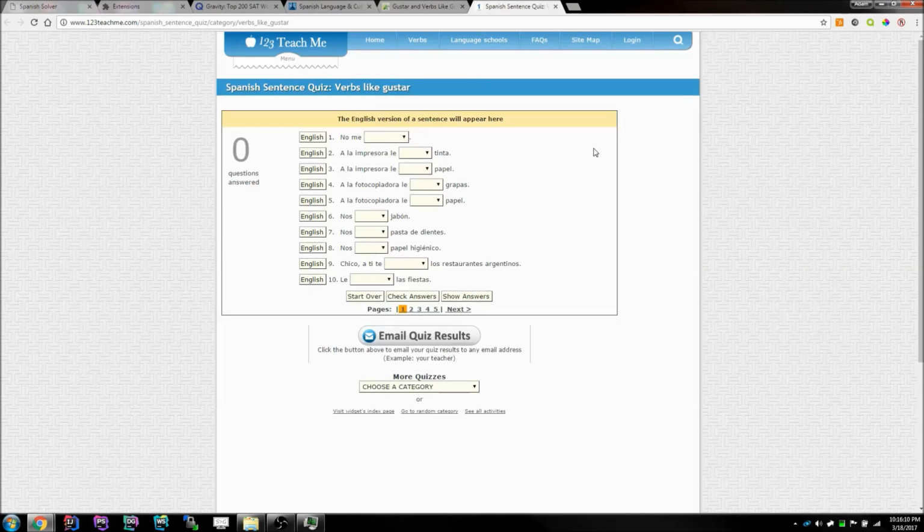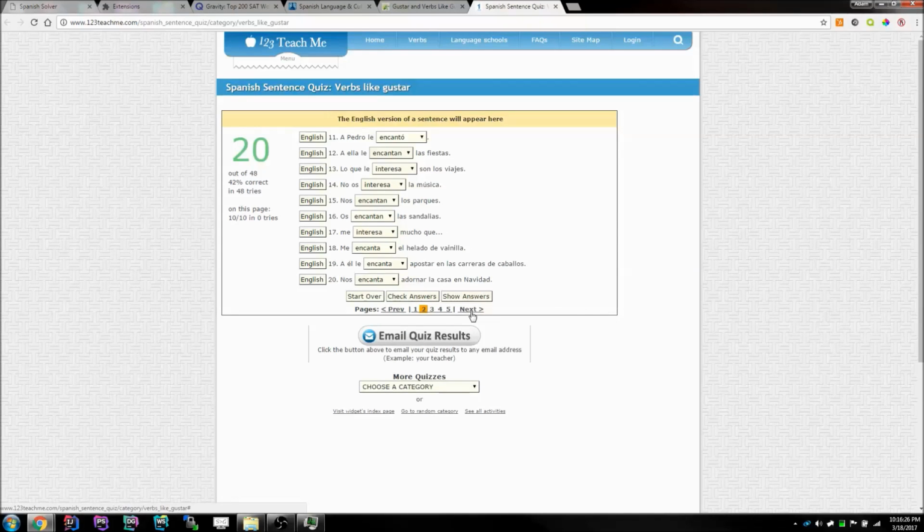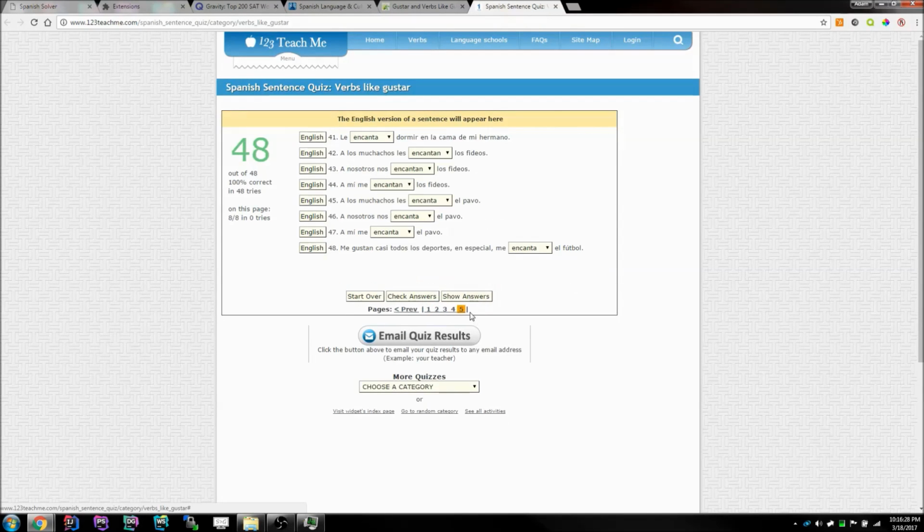And then the last website, 123 Teach Me, this works only for the quizzes, again in the same format, where you have to select the answers. Click on the icon, 123 Teach Me, and after a second it should say like 10 or whatever is on that page. Then you get to the next page, it should double, keep going up until it's the exact amount, and then 100%.